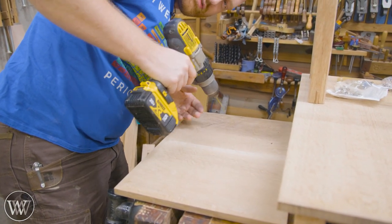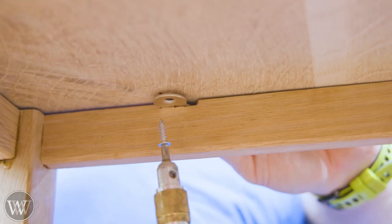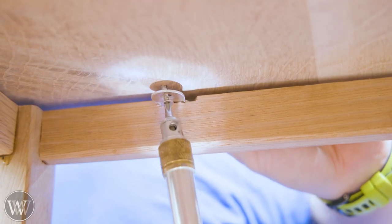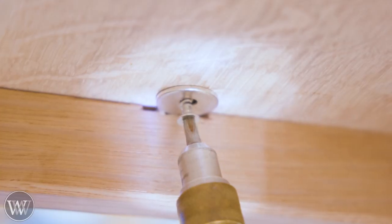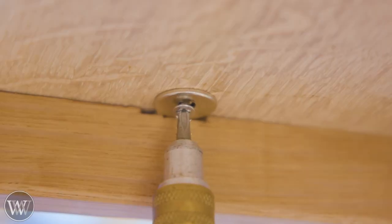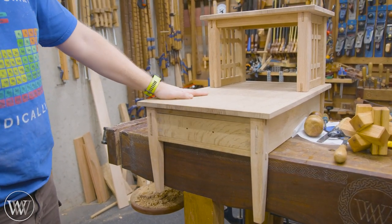Oh, Luke, Luke, don't show the drill. Don't show the drill. Put that to you. The problem is seeing this one. Oh, no, right there. Oh, I like that. That's going to look so good to put finish on.